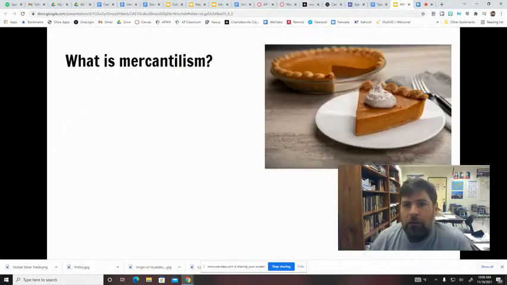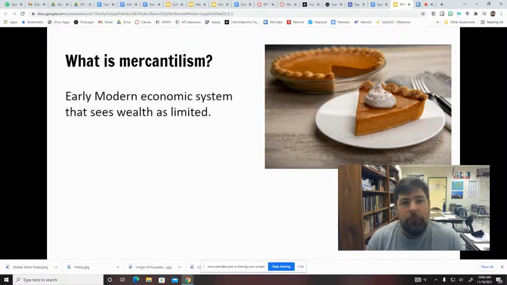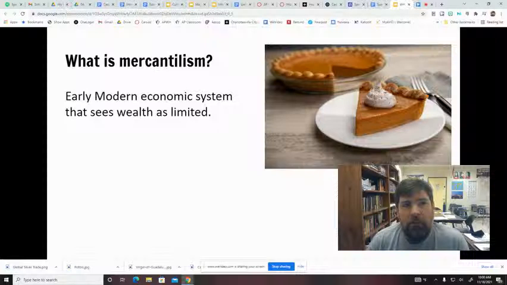I want to start off by talking to you about economics. And to understand colonial empires in the early modern period, you need to know this word: mercantilism. Mercantilism is an economic belief, an economic philosophy or system. And the main thing to know about it is that these Europeans who believed in mercantilism thought of wealth as being limited, right? Like a pie. And I'm stealing all of this from Heimler, but it was good, so I'm stealing it.